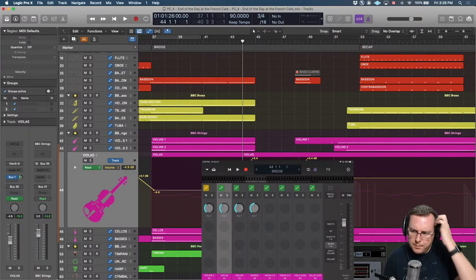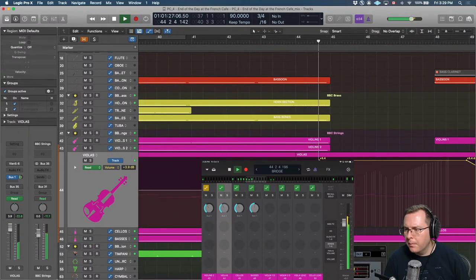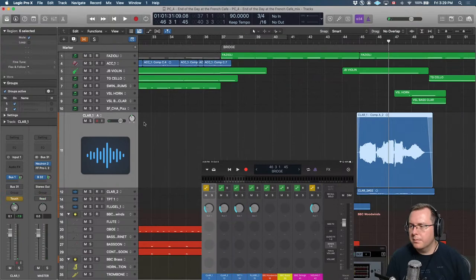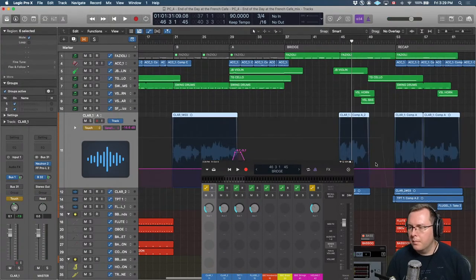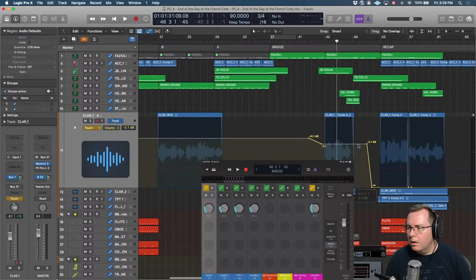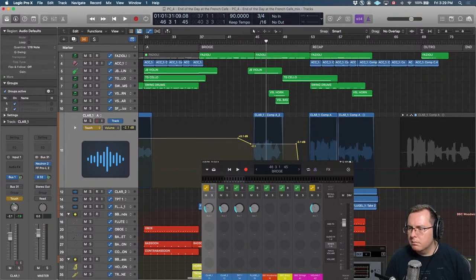What's stage one? If anything, I think my clarinets are just a bit loud there. Let's throw on the volume. Oh, I didn't even... When did I lose my clarinets? At the end.